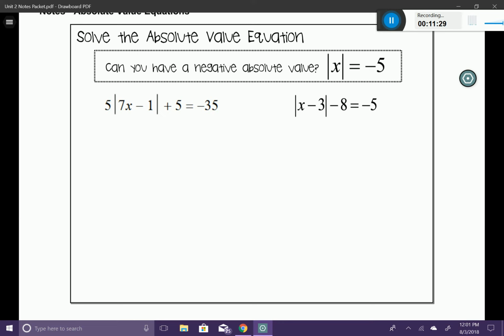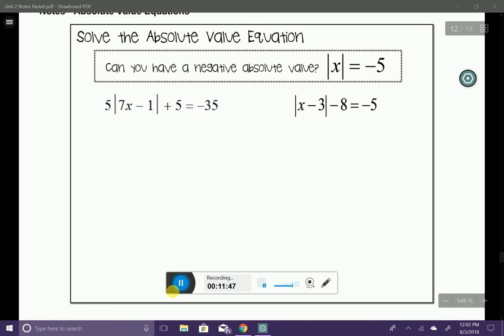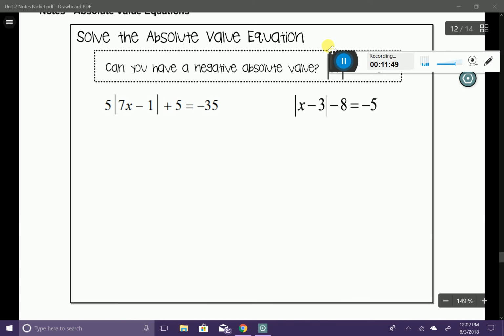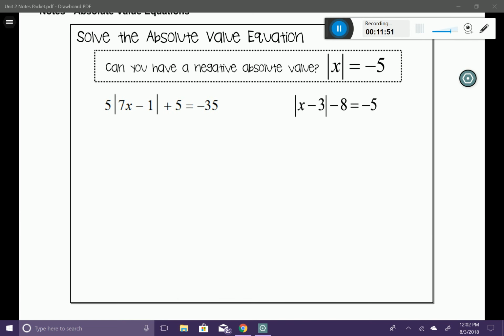So here we have this next example, and what I notice here is this. Notice the number on the right-hand side. Do you notice how it's a negative number? Everything else up to this point has been a positive number. This might lead my thinking into the direction of, well, this might be a problem. But let's go ahead and continue just to see what happens.